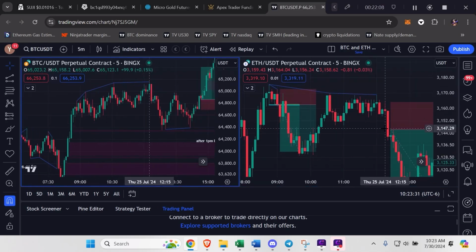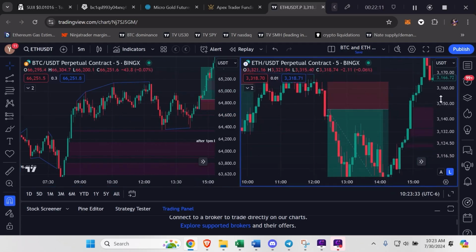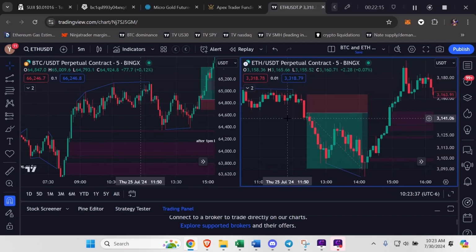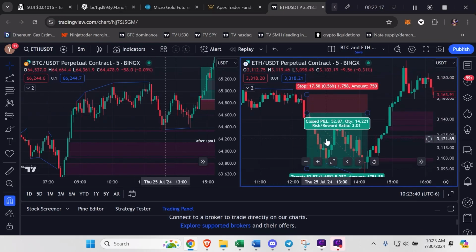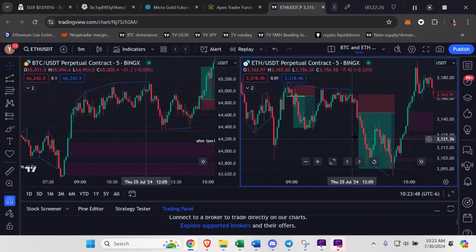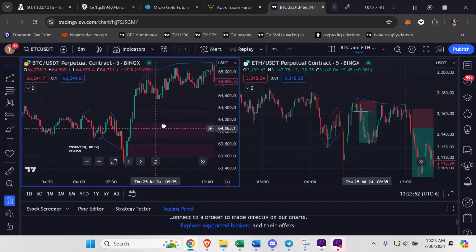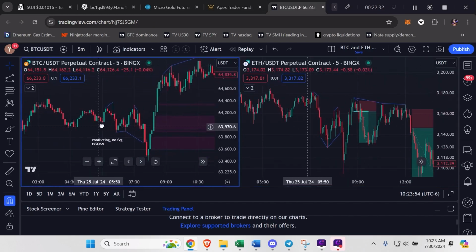And then later in the day, and I didn't actually take this trade, but this is to show you that the strategy does work in other periods as well. There's two more wins basically later in the day that if you would have continued to trade, there was a short that was profitable and a win, but I didn't record these in the forward testing because they were outside of the hours that I wanted to test. Any questions on a couple of these examples that I've shown?